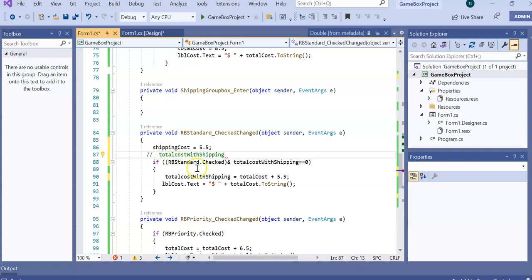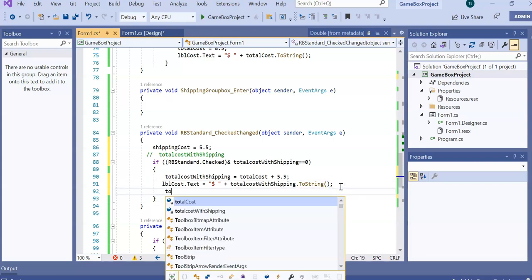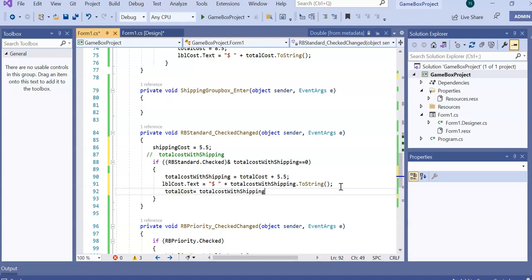So if this RB standard and total shipping cost equal 0, total shipping cost will be total cost plus 5.5, and then we have to update this one like this, and then also total cost will equal total shipping cost. Okay.